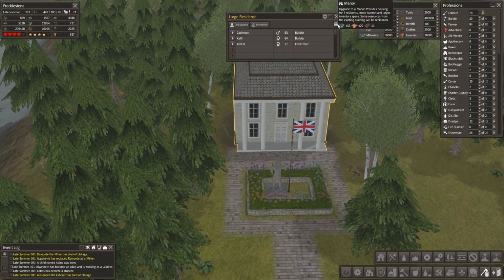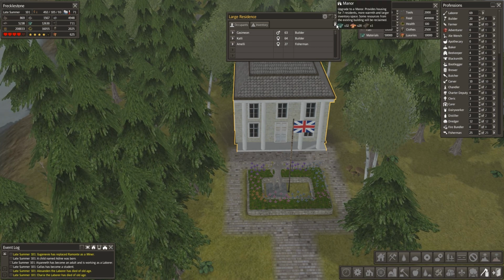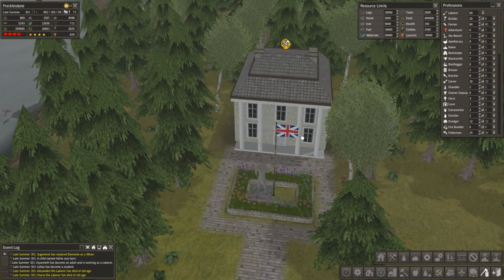Oh, what's that? A manor? Ooh. No, I didn't notice that before. We'll go for that. We'll try that. But anyway, this is the mayor of Freckleston's house. As you can tell, they're British.